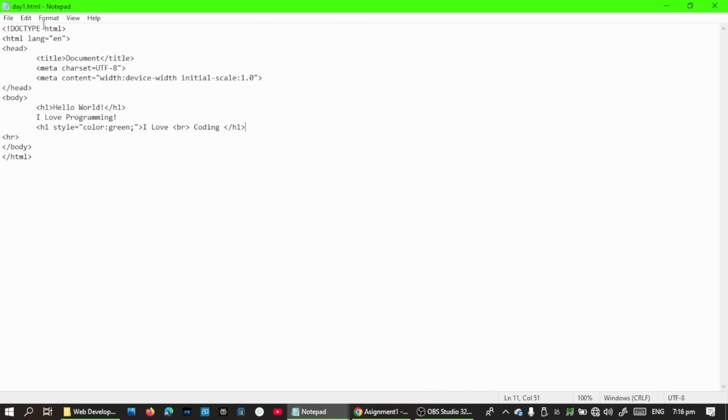We have the doctype HTML tag, the html tag, the head tag, the title tag, the meta tag, the body tag, the h1 tag, the hr tag, the br tag. That's basically it that he mentioned. Now he said that there are two types of tags.